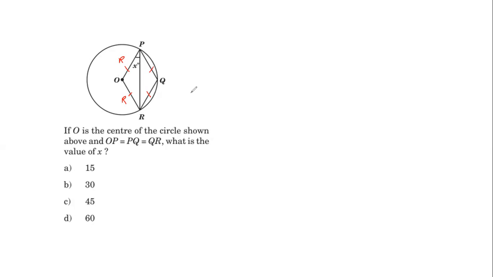Now the general trap here is that most students think that if all 4 sides are equal, it becomes a square, and if this becomes a square, this is 90 degrees and this will be half of 90 degrees, that's 45 degrees. That's a trap, so be careful, guys. When all the sides are equal, it does not mean that it's a square. If all 4 sides are equal, the figure is actually called a rhombus. Don't assume it to be a square, or you will end up in a trap. So first of all, it's not a square.